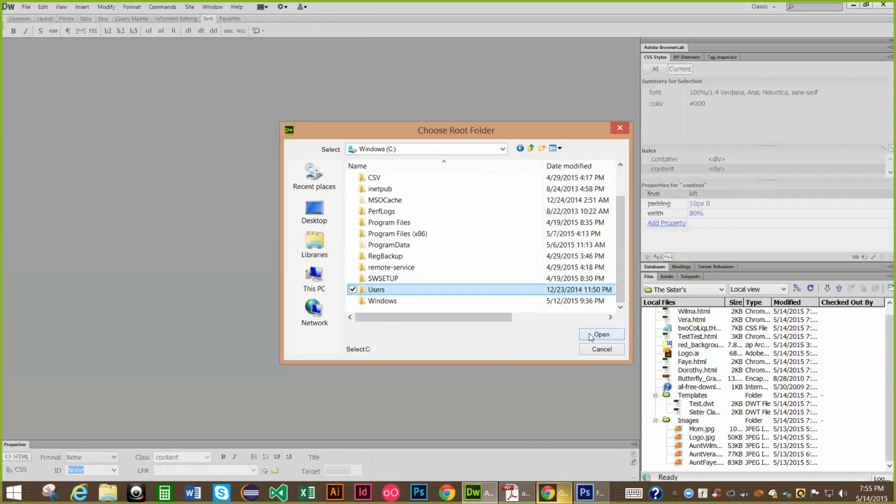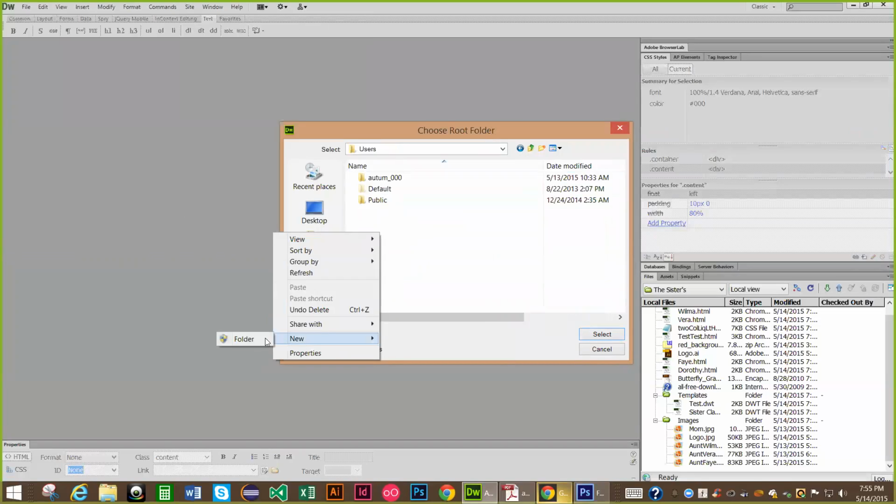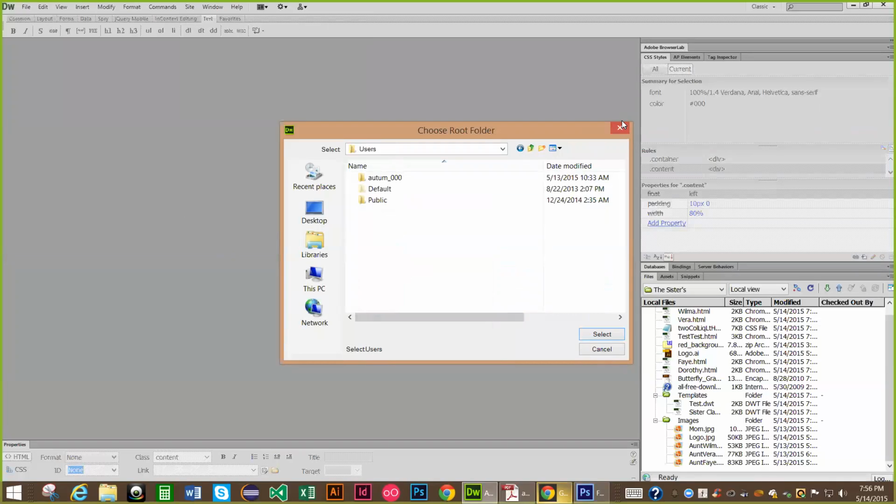I'll just do it in users. It's easier and there ain't nothing there. I don't want to select that again because that was our problem all along. Well, I'm wondering though, that looks like the path name of your... Uh-oh. Sorry about that. It just did it on its own. So you think I need to be out of here, maybe? Well, autumn_000, is that you? That's me. Yeah, you can go in there.